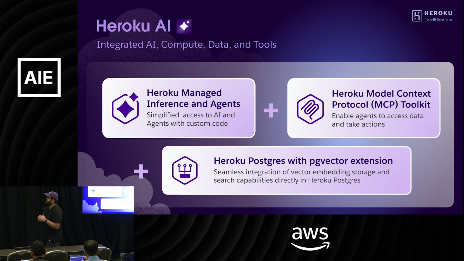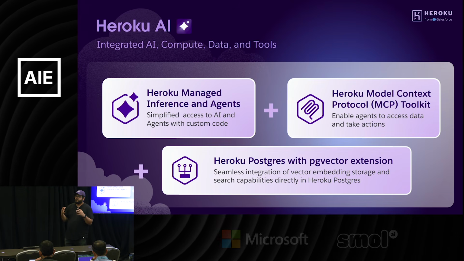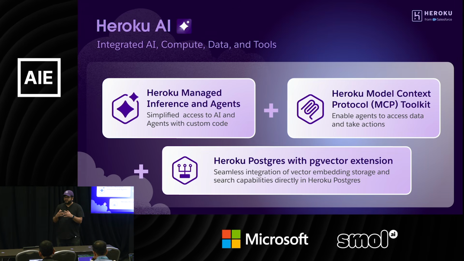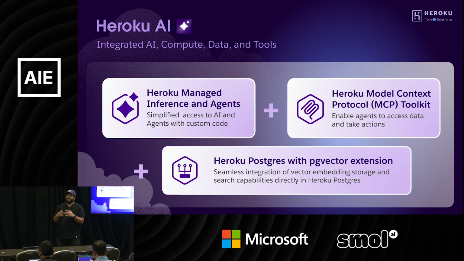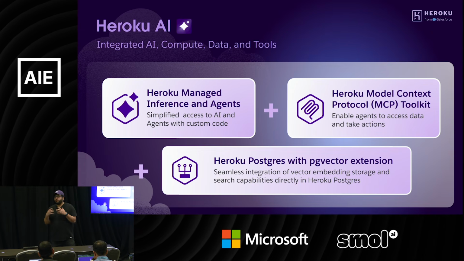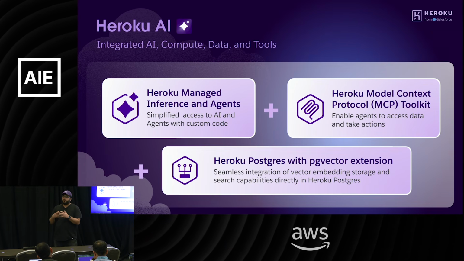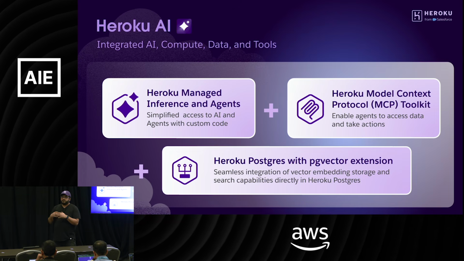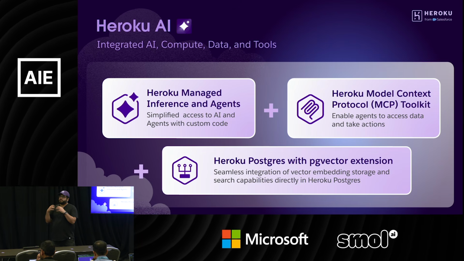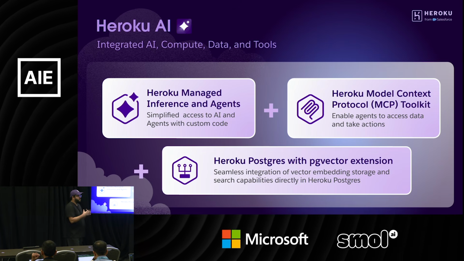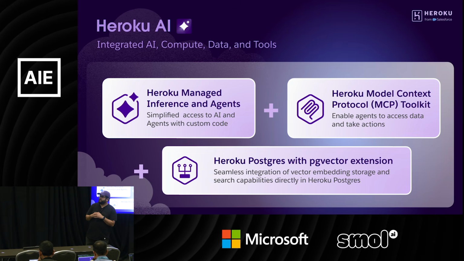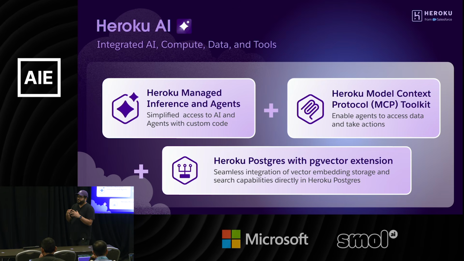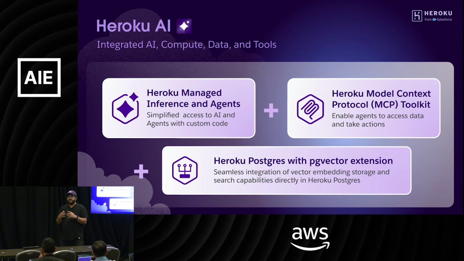Of course. Okay, so we have three major things that work great for building agentic applications. One is we offer primitives like inference, where you can curate and take a set of models and access this in your apps. We also have model context protocol to extend your apps. You can build remote MCP servers on Heroku, simplified way, and you can also build standard IO MCP servers that run in Heroku's trusted compute, and they can also scale to zero so that you do not pay for things that you're not using. And we also have pgvector, which is a great vector database for your embeddings. So all these together give you all the primitives that you need to build agentic applications.